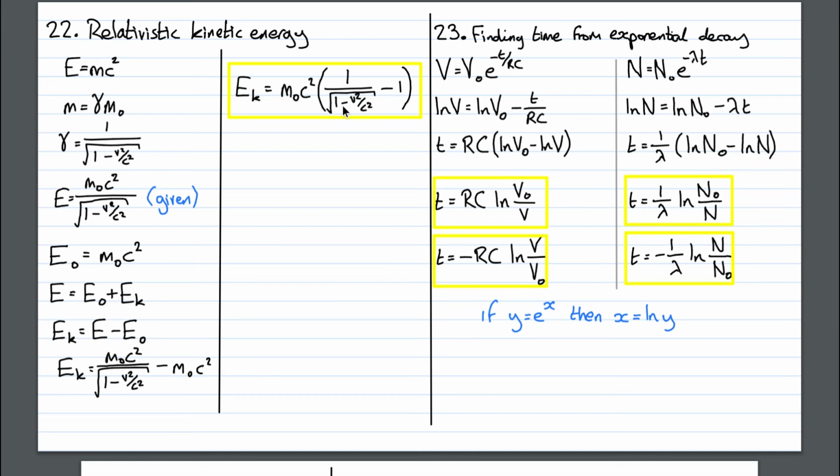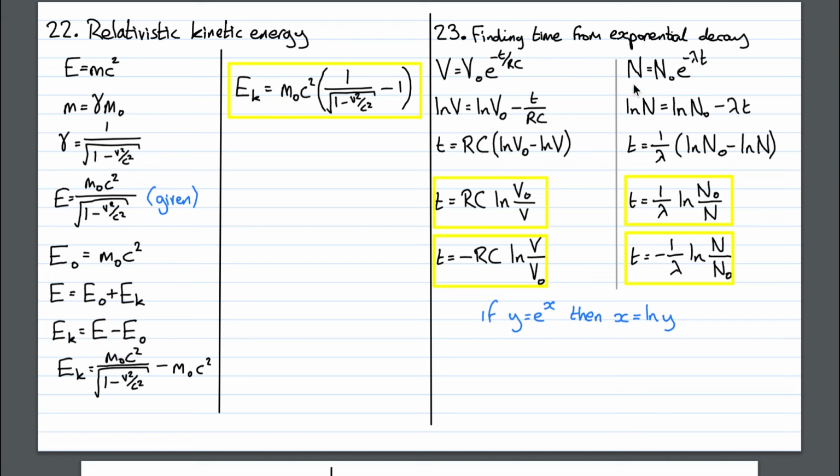23. There are lots of different ways that this can come up, finding the time for some sort of decay or attenuation, exponential decay or exponential attenuation. I'll just pick two here: potential difference across capacitor plates and number of particles in radioactive decay. But there are loads. You could talk about attenuation of amplitude for a lightly damped oscillator, or temperatures converging in a system where two bodies are in thermal contact but start at different temperatures. There's all sorts of contexts where exponential decay or exponential attenuation is how you model what's going on.